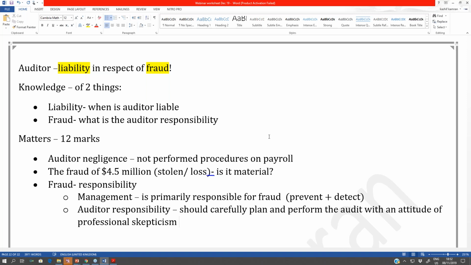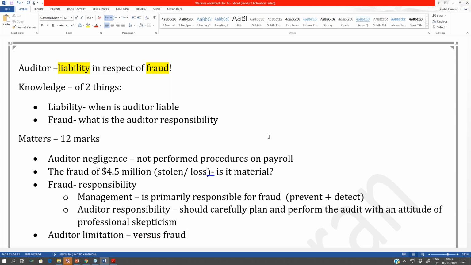Look at this first point we got. The auditor has not performed any procedures on payroll. So does it contradict that the auditor should have an attitude of professional skepticism? So I think the firm had missed the skepticism in the audit because they didn't perform procedures on payroll, even though there is a responsibility of management. Right? Then also you will be speaking of the auditor's limitation versus fraud.